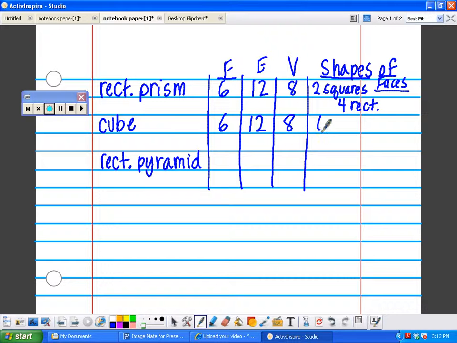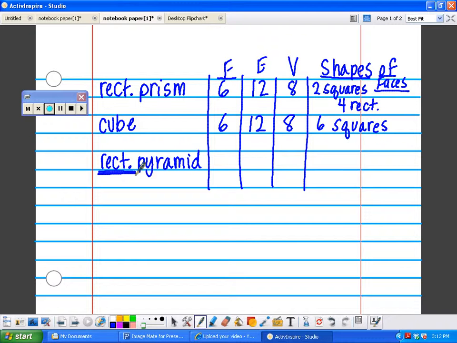Okay, let's go on to the next one. We're going to have some differences here. Rectangular pyramid. Show me what you know about pyramid. What do you do with your hands? You're like a coach, and what are you calling? Time out. Okay, you always feel that point on the top. Pyramid. So I'm holding something that comes to a point on top. What's the base of it look like? A rectangle.